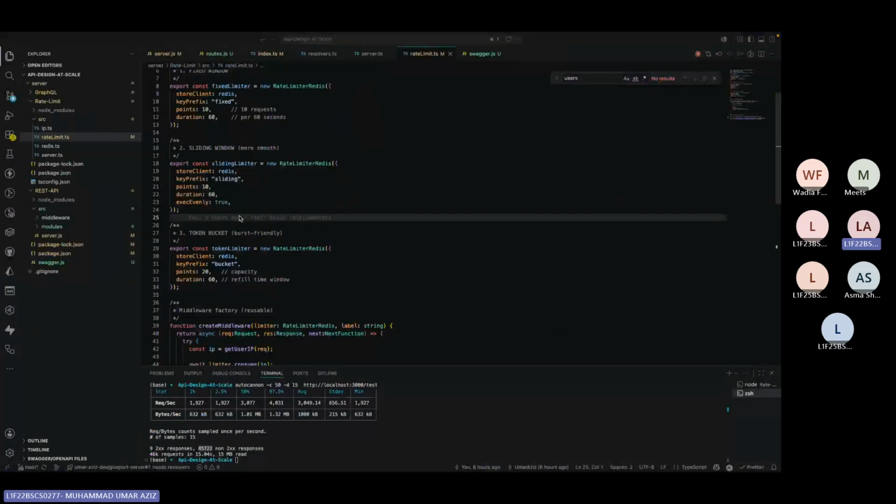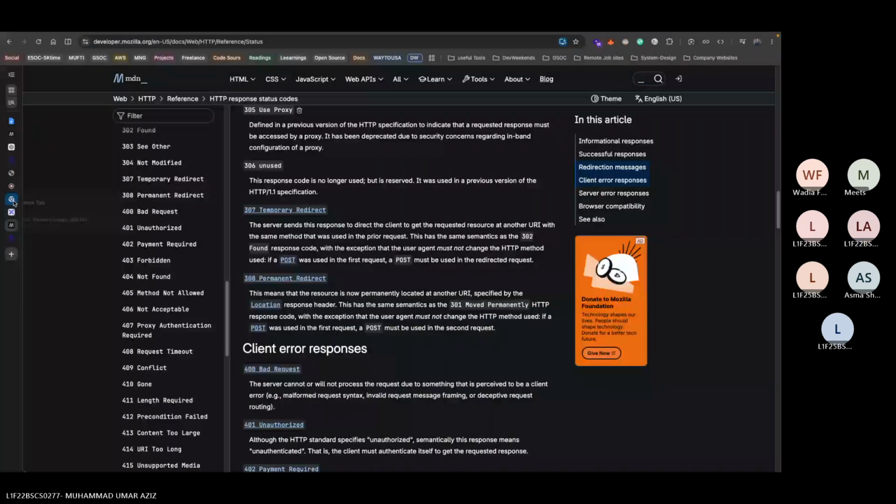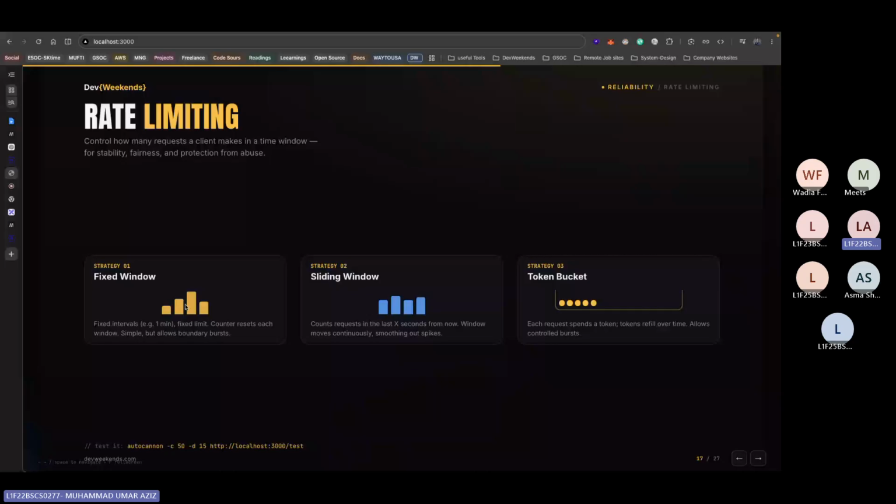And now we have different types: sliding limiter and token limiter. Let's have a theoretical example, otherwise there is nothing different from just a simple query parameter. In fixed window, as we discussed, we have a specific time and a specific limit. In sliding window, we say that 200 requests are allowed in 60 seconds, in the previous 60 seconds. The window is just running, and you are allowed a certain count of requests in the previous 60 seconds or previous time interval. Why do we need this? I have an example to explain better.